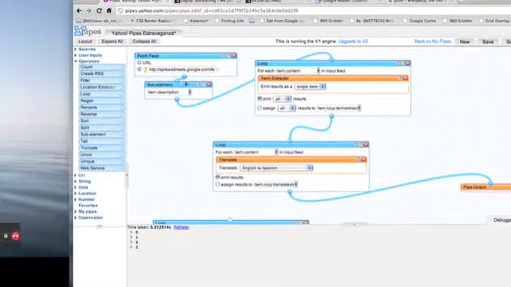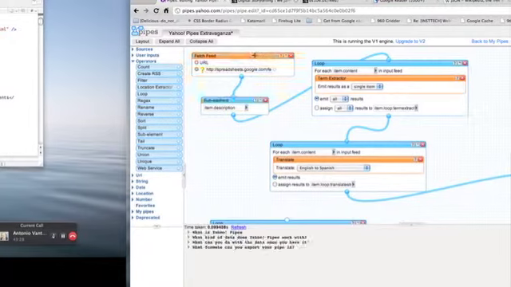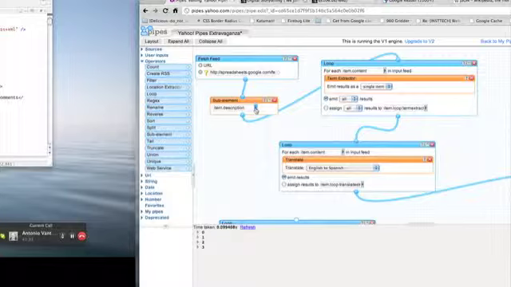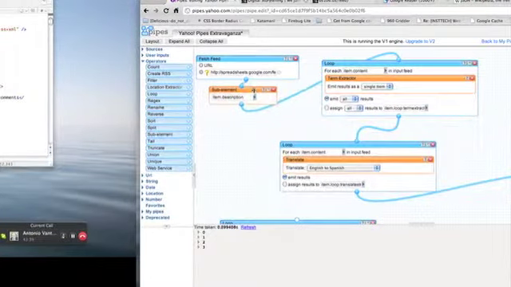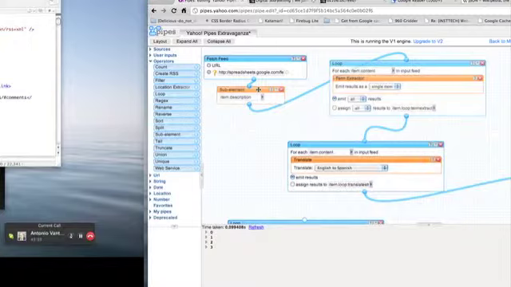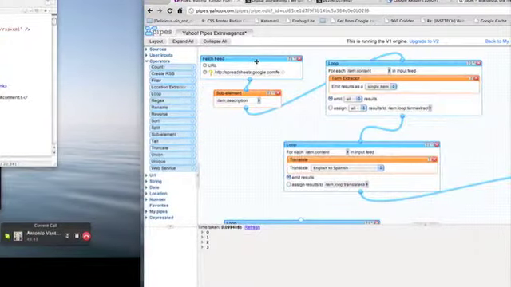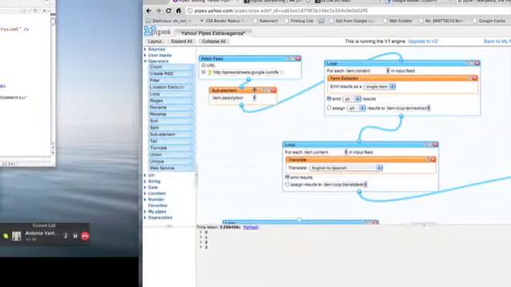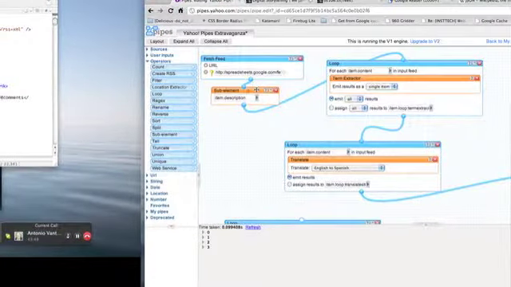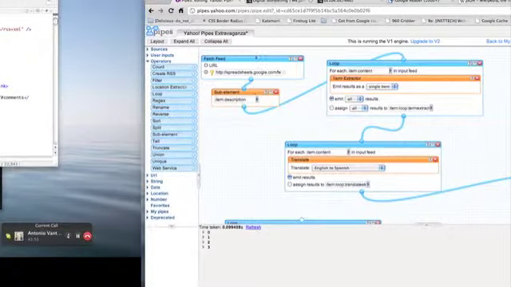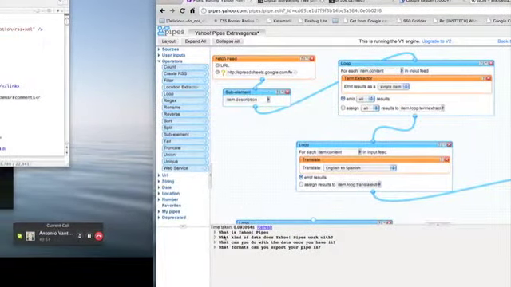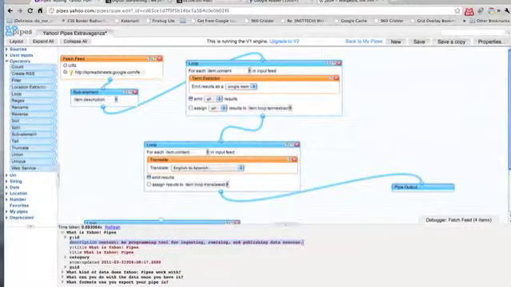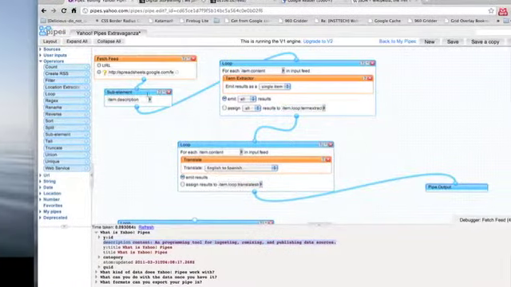You remember this sub-element operator that I showed you at the very beginning, that all it really does is isolate a particular attribute of an item in a feed. And I went back and added that in because it allowed me to simplify the data that I was working with. Instead of having 9 or 10 different attributes that I then had to keep track of, and sometimes Yahoo starts nesting them within each other, this just streamlined my data source. So I have my feed coming in. There's my original feed. Within that feed, I have an attribute called description, which is the content of my item, which was the answer to my question.